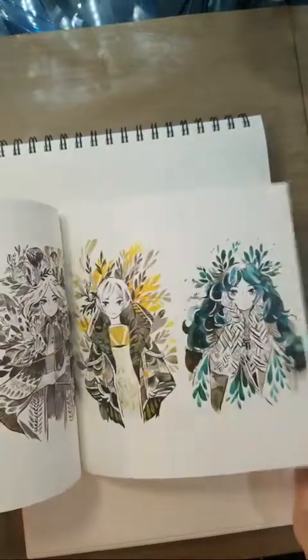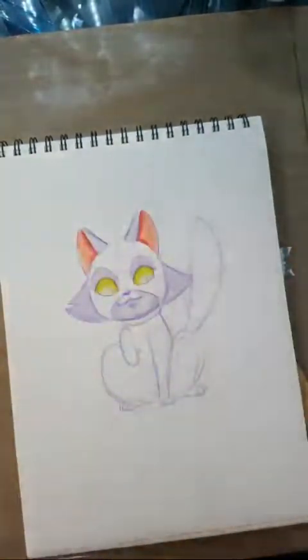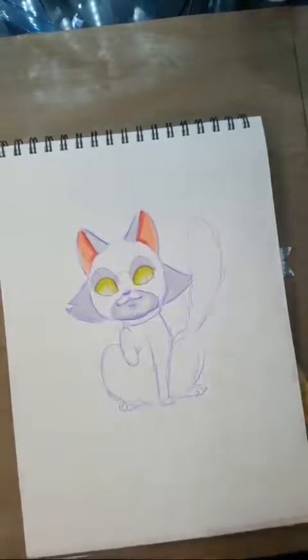Yeah, it's really gorgeous. And if you like illustration-esque watercolor, I think it's H. Keelia. Let me see if I can find it.